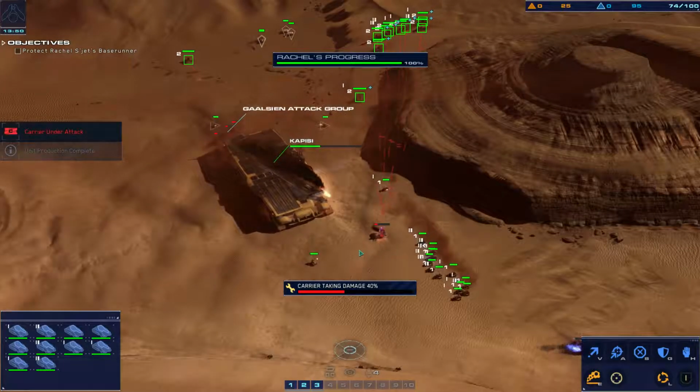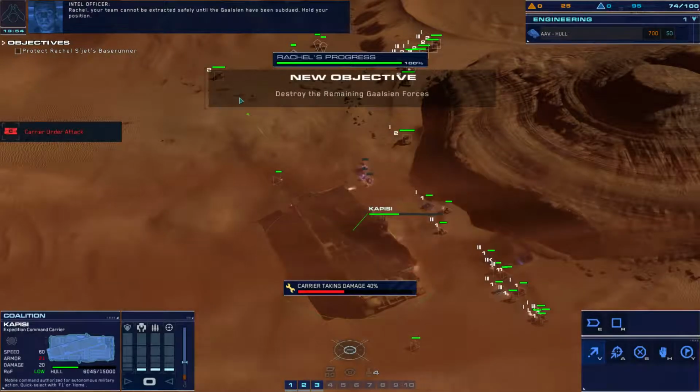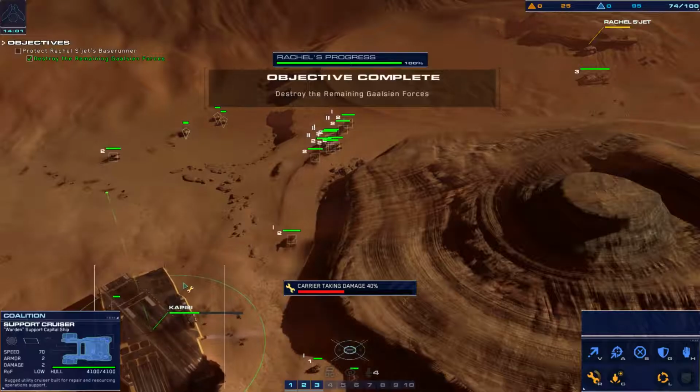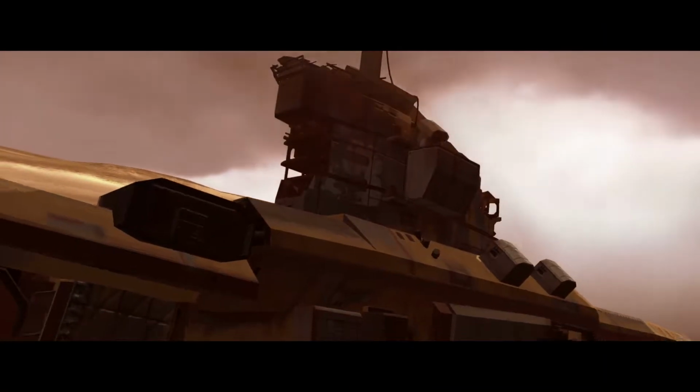Control Group 2 designated. Intel, we're ready to move out. Oh, thank God. Your team cannot be extracted safely until the Gaalsien have been subdued. Hold your position. We're up and running. Cruiser reading. Maintenance personnel this station. All operators, CENTCOM, please refer to your screen.